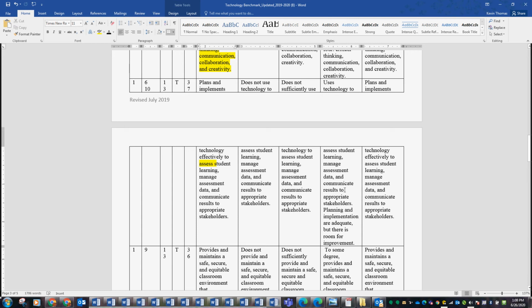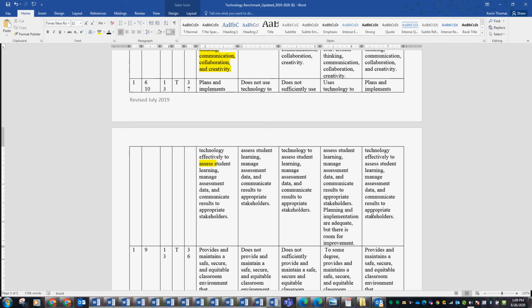Now for this lesson, I'm primarily focused on that you are using technology to assess students. I'm focusing primarily on that because of time constraints of the semester. So this is the only technology that it says in here that you have to use. You have to use technology to assess your students in some form or fashion.